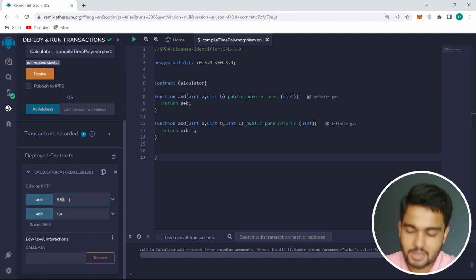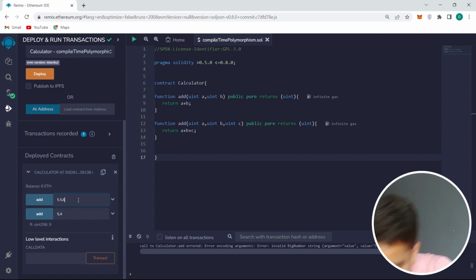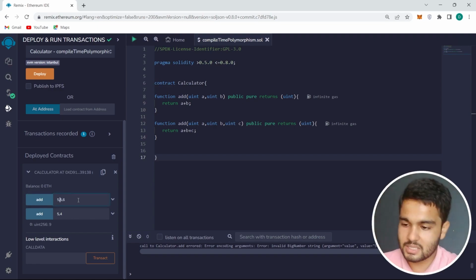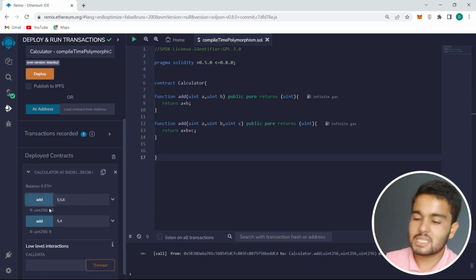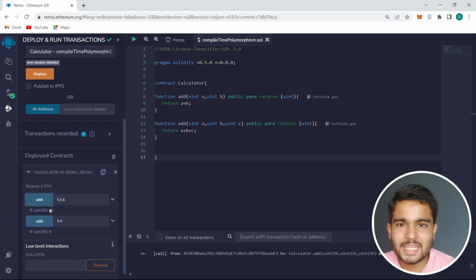Okay, sorry, I have given floating point numbers, and floating point numbers are not allowed. I had put a dot on both. Okay, now it is giving 16, so it is completely okay, and that's how you can create a compile time polymorphism example. Achieving compile time polymorphism is quite easy and easy to understand.